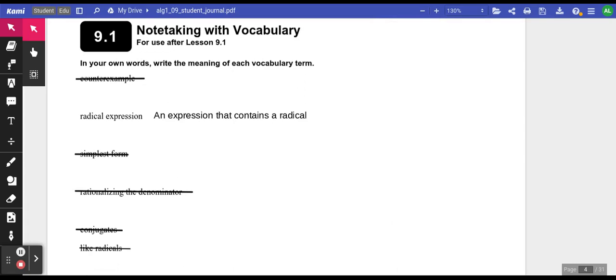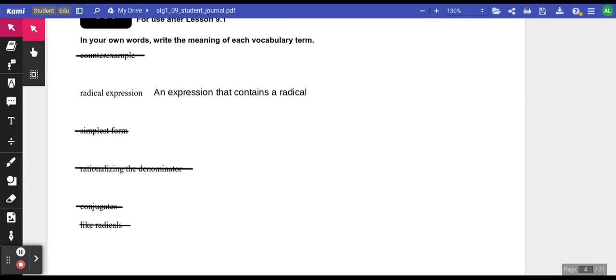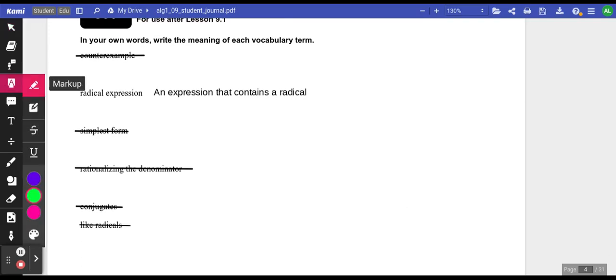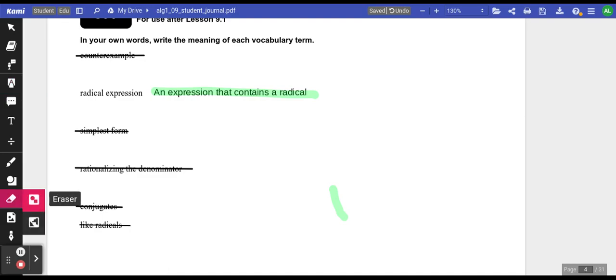Chapter 9 is going to be a lot like Chapter 8, where we're really shortening things down quite a bit because we're really just trying to get through the most important things before you move on to next year. So it's going to be just about as quick. We're going to spend about 2 weeks, maybe a little bit more than 2 weeks on Chapter 9. So we're cutting a couple things out. That's really why I only have just the one vocab word here. All right, so a radical expression, an expression that contains a radical.